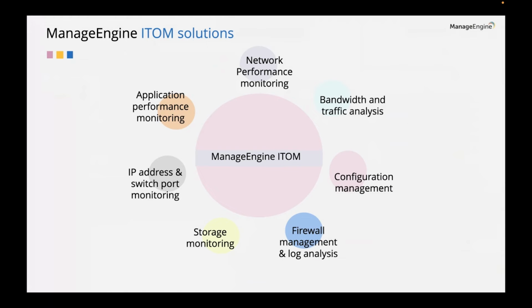All right. So with that, I would like to take you to the introduction part of ManageEngine IT Operations Solutions. So we have various solutions available under ManageEngine. So right from the top, network performance monitoring. So that is OpManager. So this helps you monitor your network devices like routers, switches, firewalls, and network IP cameras and printers. So basically, any device that has an IP and has SNMP enabled can be monitored by OpManager. It also helps you monitor your virtual environment like VMware, Citrix XenServer, Hyper-V, and so on.